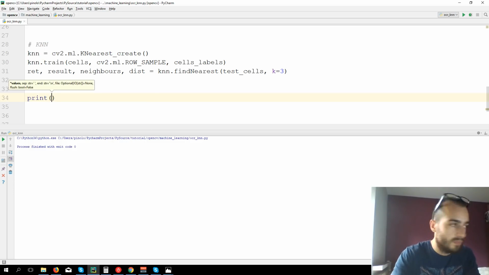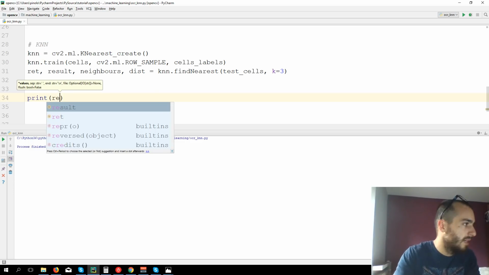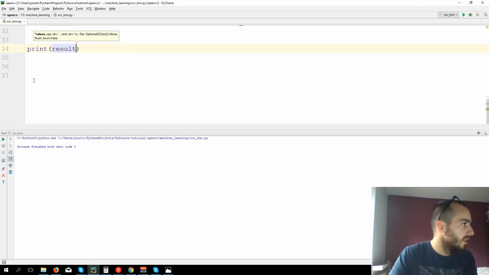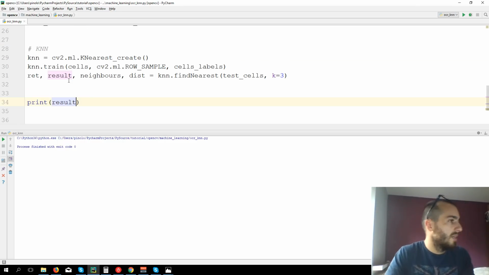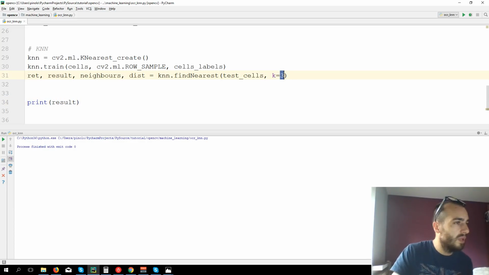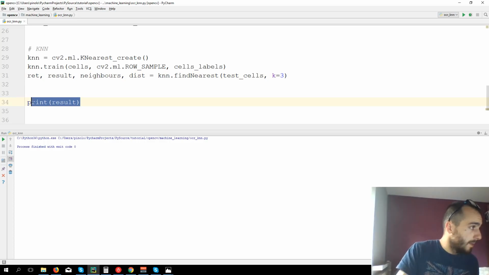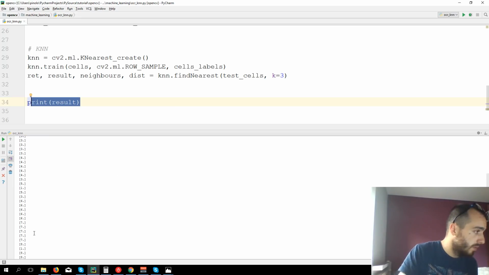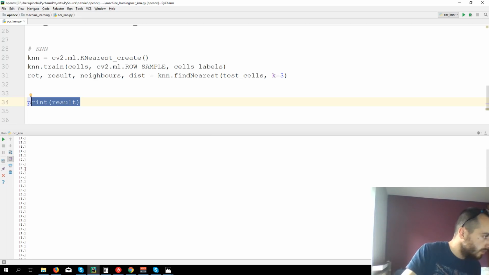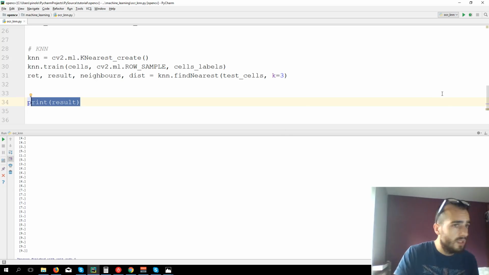There is not an exact number of k to use. Sometimes a smaller k is better, sometimes a bigger k is better, but usually you can use around 3 or 5 or 7 or 9. But make sure it's always an odd number. For example, let's try this with 3. It misclassified different things. Probably it's even worse than k equals 1.